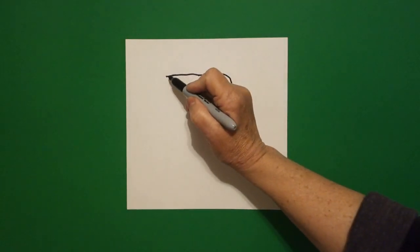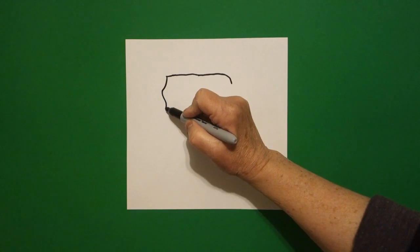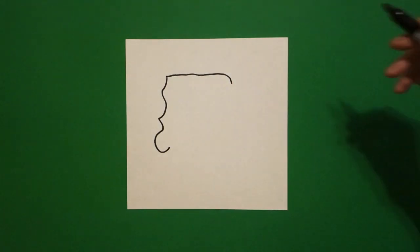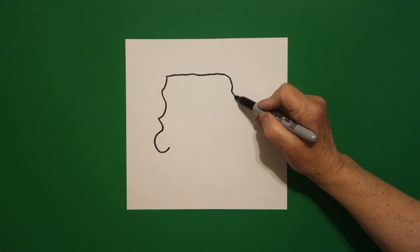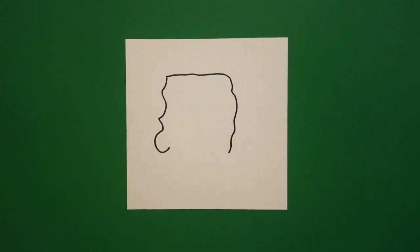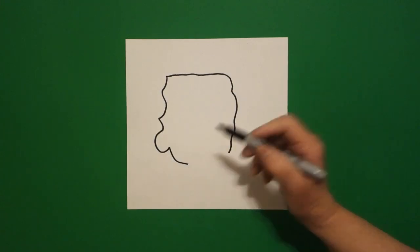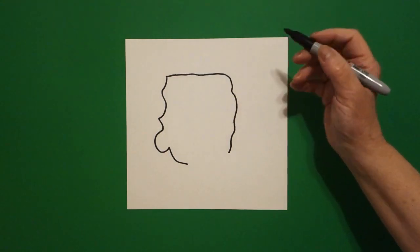I come back to the left and I'm going to draw a curved line, curved line, curved line, curved line, and stop. I come back to the right and I'm going to draw a curved line in, out, and down and leave it floating. I come back to the left and I'm going to draw a curved line in and leave that floating. I come inside this space.